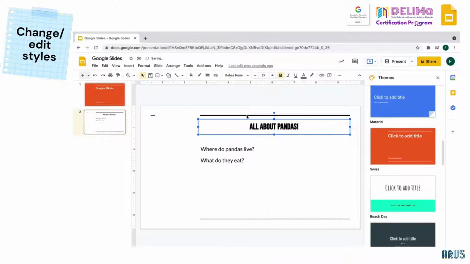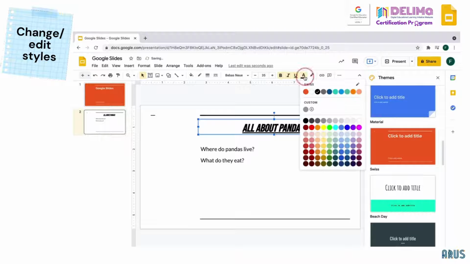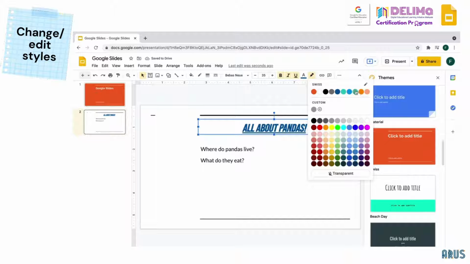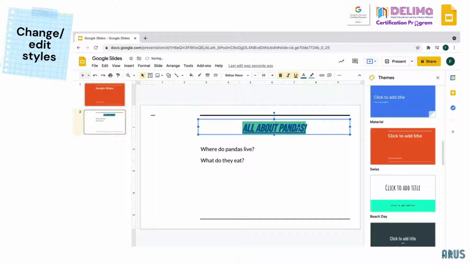So I can change the font, I can also increase the size as big or as small as I want, italicize, underline. I am also able to change the color. Okay, another function is this highlight tool whereby I can highlight the words accordingly. So toolbar ni adalah untuk our text.